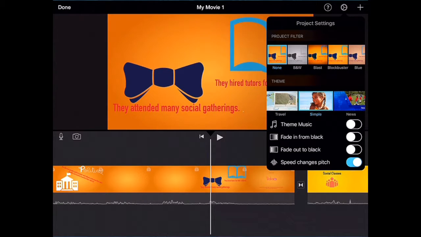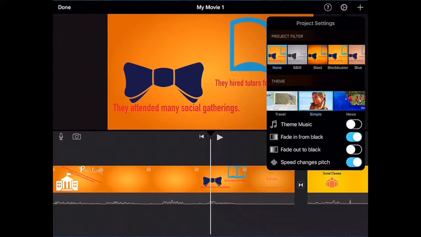There are some themes in there that you can choose from. You can add music from the theme, but I already have audio with the videos that I've put in, so I do not want to use any theme music. That is completely up to you. These are just ways to give you more options when creating your own videos. I can use fade in from black or fade out to black to begin my video.